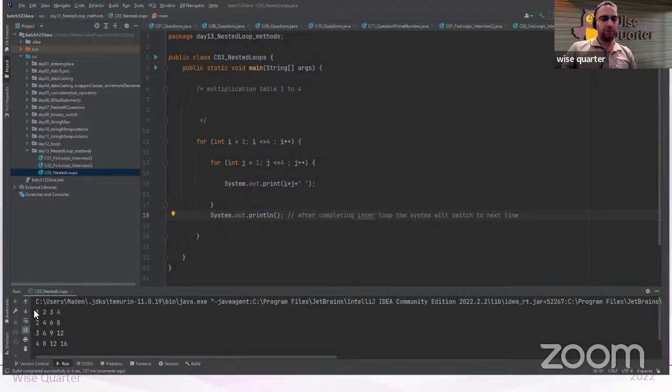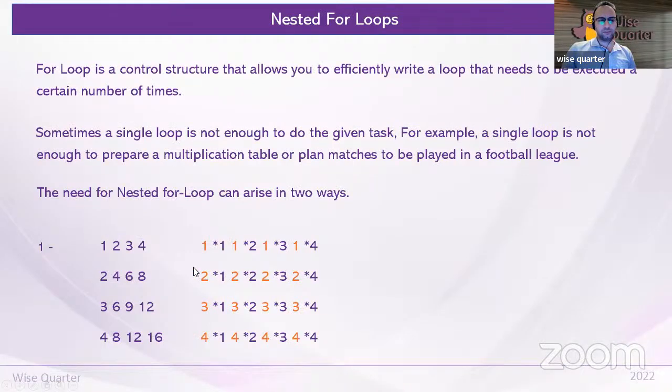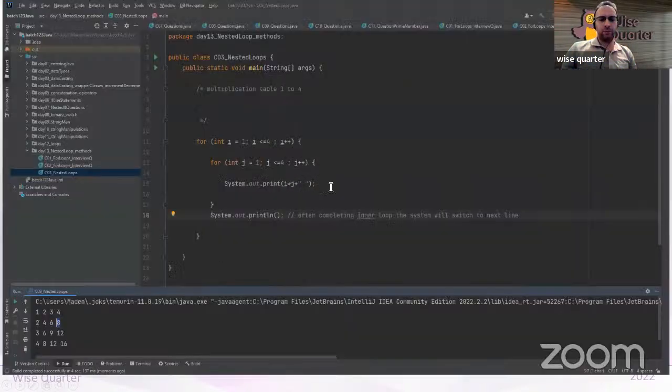Here, right now, it is better, right? 1, 2, 3, 4. 1 times 1, it is 1. 1 times 2, 1 times 3, 1 times 4. 2 times 1, 2 times 2, 2 times 3, 2 times 4. Just like here. We did not print the values, I know. I can write it like this too, if I wanted to, but it will make here very complicated, so I did not. But you can see we could calculate the results very easily.